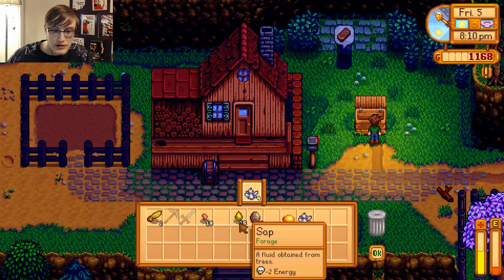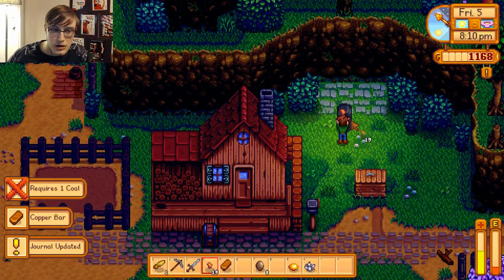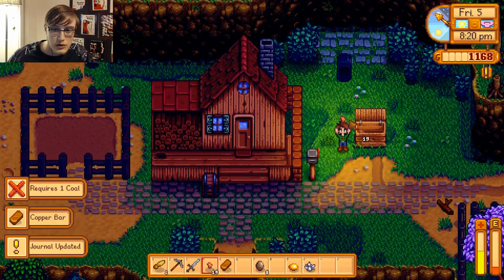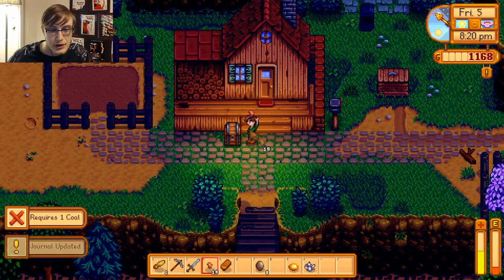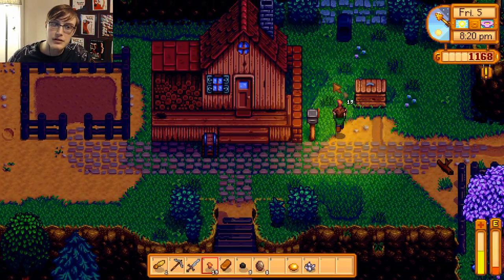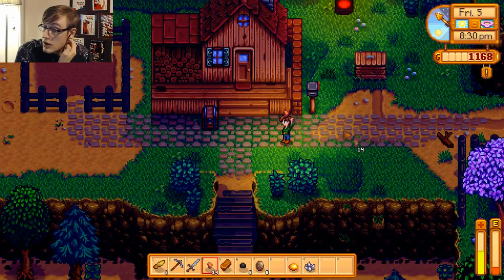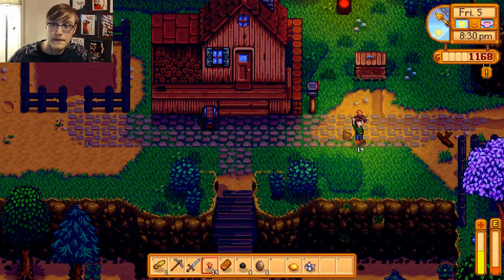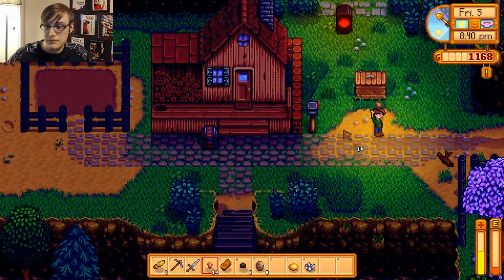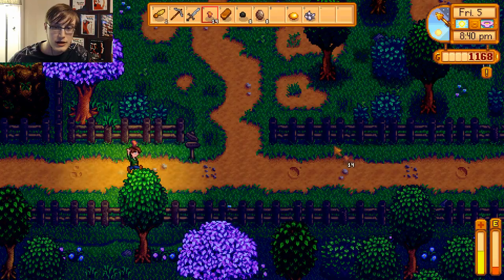Then we sell that and that. And we've got 1 copper bar. Requires 1 coal. That's right, I forgot about that. That's why the coal is so important. And now we've got the quartz and the topaz saved for the museum. So we'll go and put that in there.